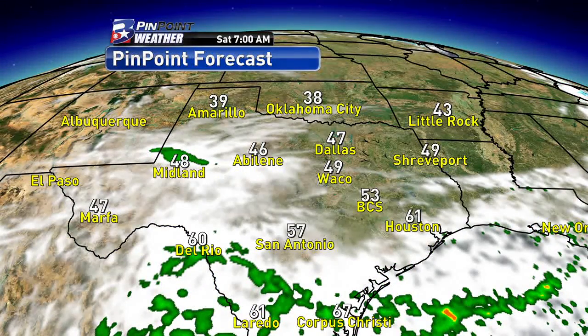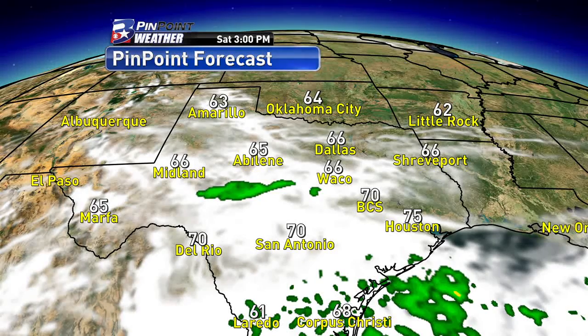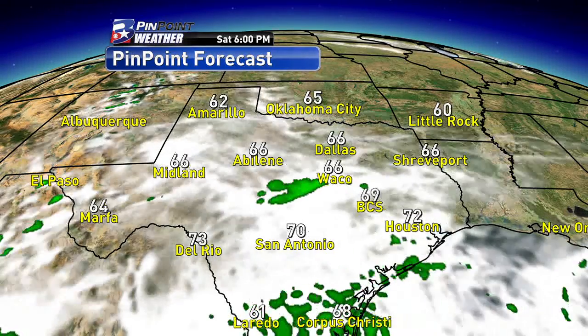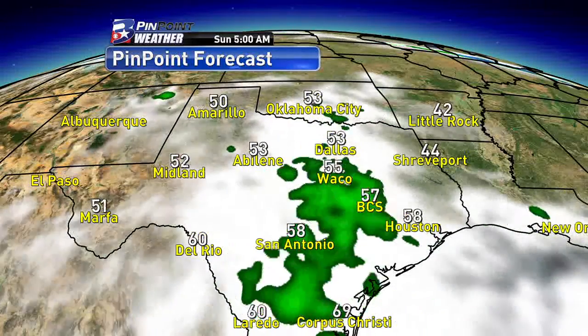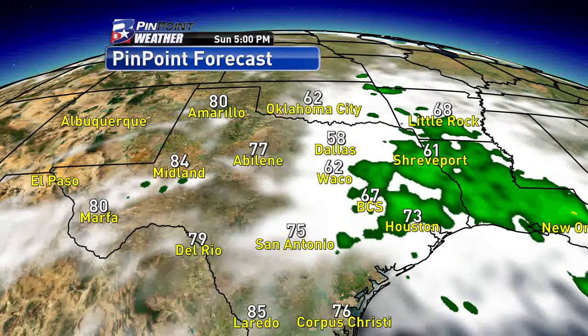As we go through overnight and into your Saturday morning forecast, we'll likely wake up tomorrow morning near the lower to mid 50s, so much cooler than what we've dealt with the past couple of days. You will need that jacket. But by the afternoon, we are aiming for the upper 60s. Could be lucky if we actually make it near 70 degrees, but we are also keeping a 20% shot of some scattered showers in the forecast for Saturday, increasing that to 40% for Sunday, waking up also in the cool mid 50s for your Sunday forecast.